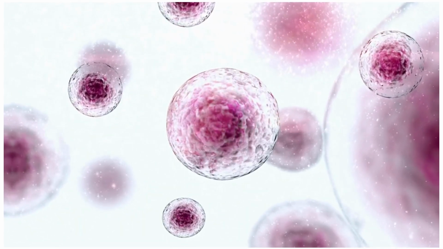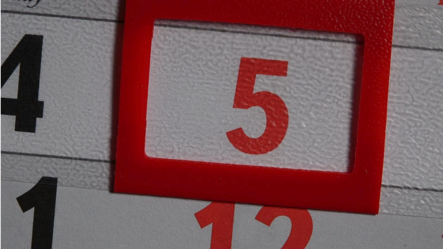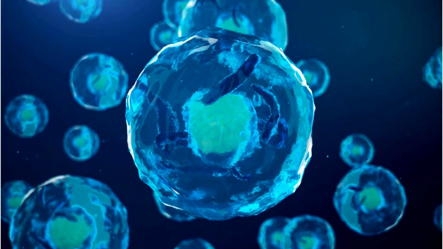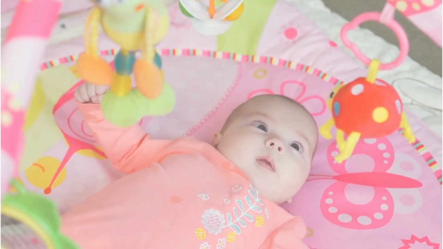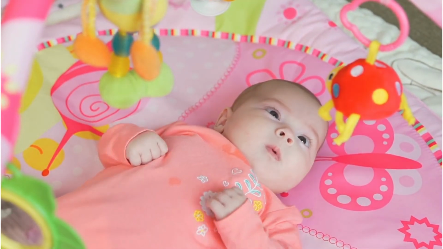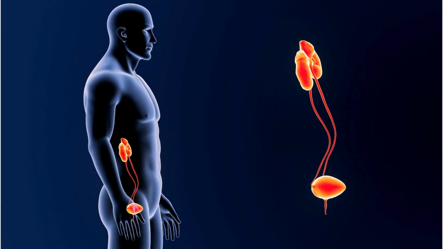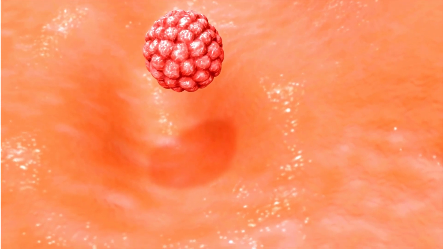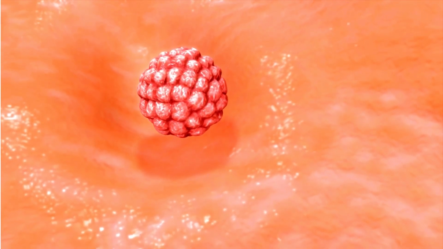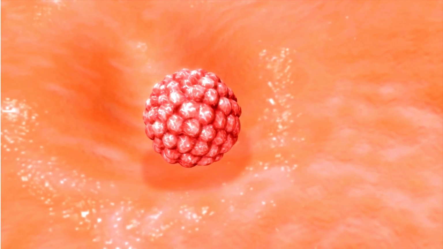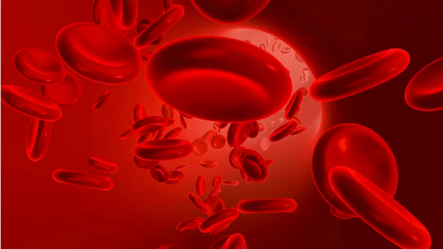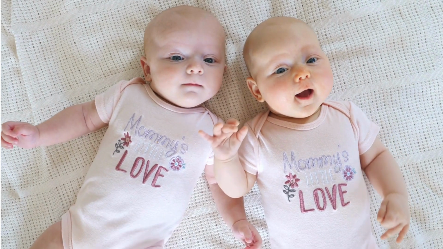When the blastocyst finally reaches the uterus, by day 5 it hatches out of its outer membrane. The blastocyst has an outer layer of cells that will eventually form the placenta and an inner group of cells that will develop into the baby. The blastocyst attaches itself to the uterine lining, known as the endometrium. This process is called implantation. This allows the blastocyst to obtain nutrients and oxygen from the mother's blood supply, supporting its continued growth and development.